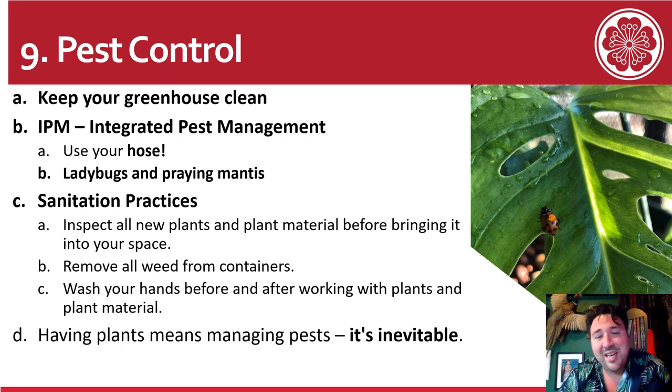When it comes to pest control in your greenhouse, there are a lot of things you can do before going to a pesticide, and you will have pests — it is inevitable. Keeping your greenhouse clean is a wonderful first line of defense. Also remember integrated pest management (IPM): don't immediately go to pesticide, but think about biological, mechanical, or cultural controls first. Plants can withstand quite a bit of leaf loss before they go into shock, and I find that monitoring the situation and using a hose is my favorite form of pest control.